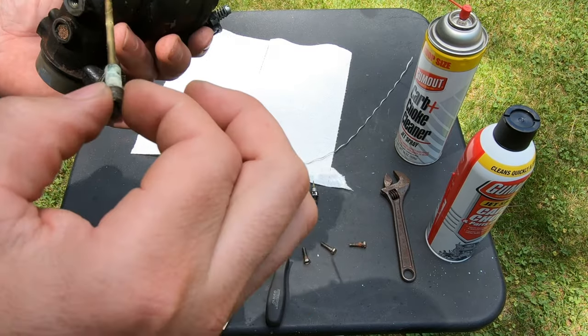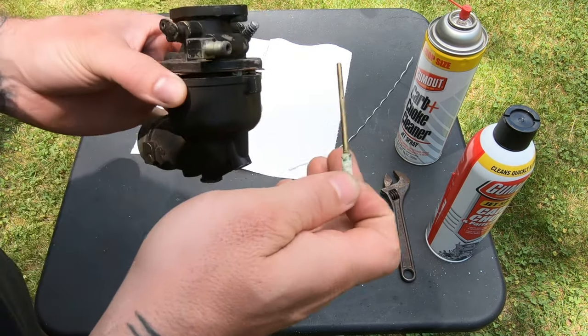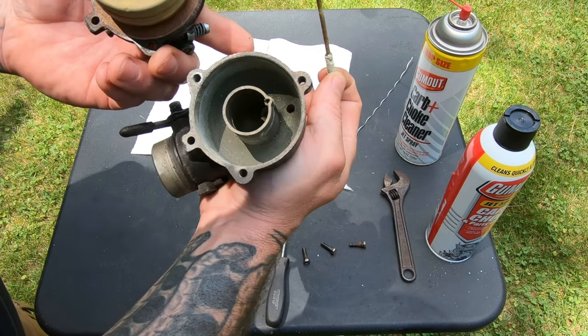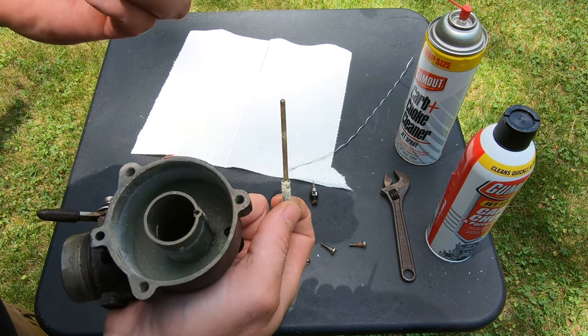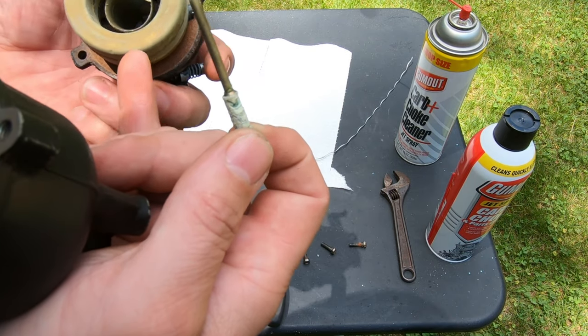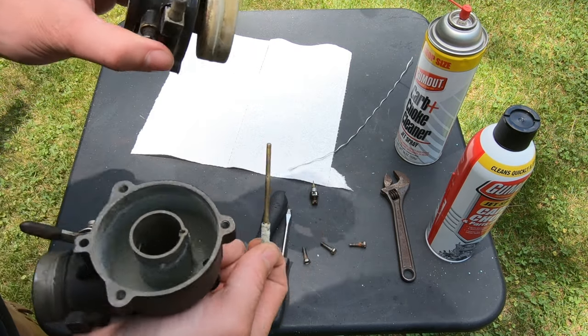So, make it a little bit easier to disassemble, I'm gonna pull this out and see if the float bowl is dry. So I think our float was stuck. It's like an old copper or brass one, whatever the material is. So the float was stuck closed. Either that or this is clogged.